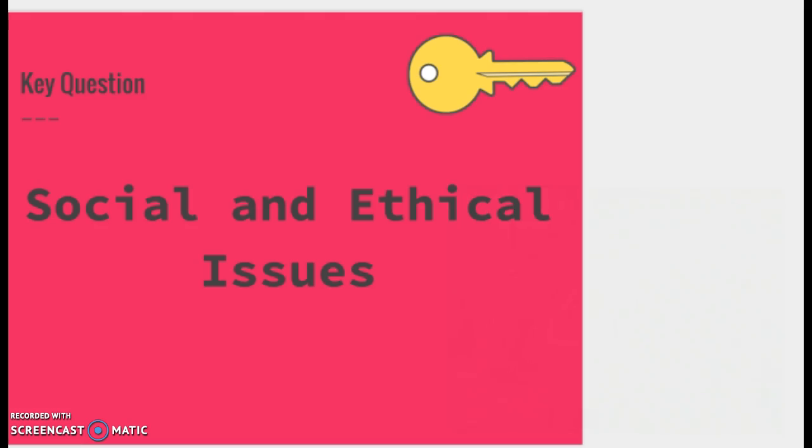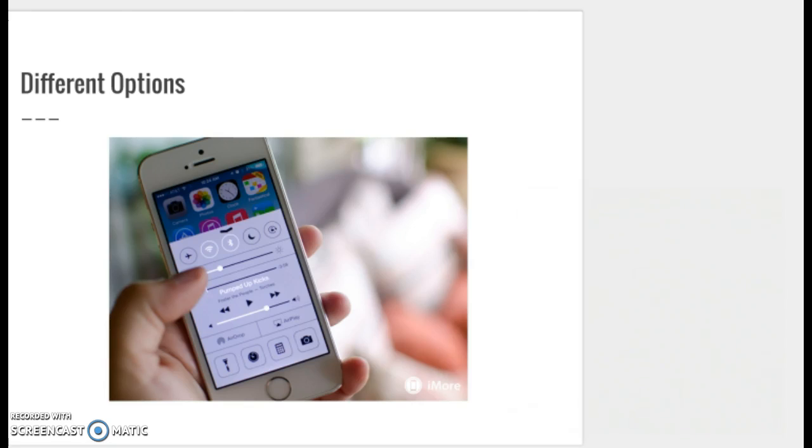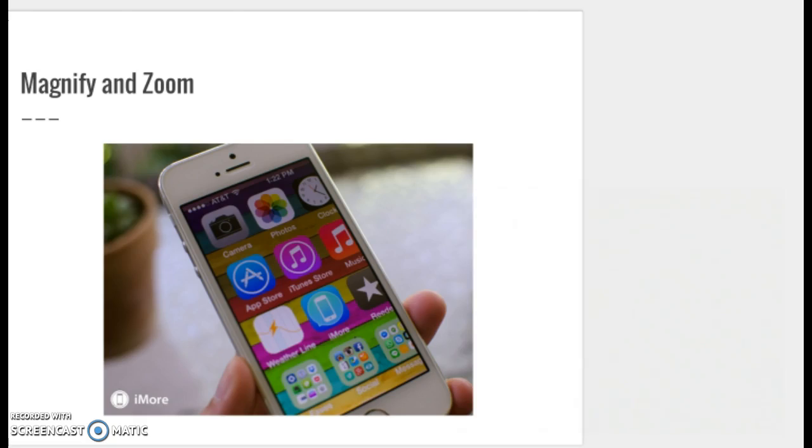For social and ethical issues, I'm just going to go through the iPhone, Mac OS software. I think that's a really good example of how a user interface has been created with a social and ethical understanding. So different options and different ways of accessing commonly used functions. So that's one example. Magnify and zoom is another social and ethical aspect of how this interface has been created.